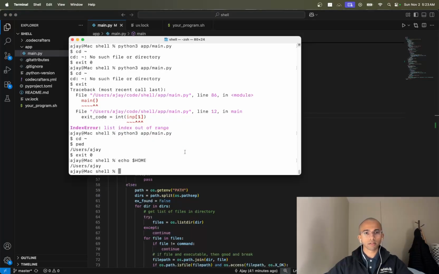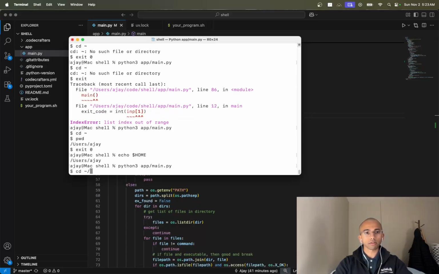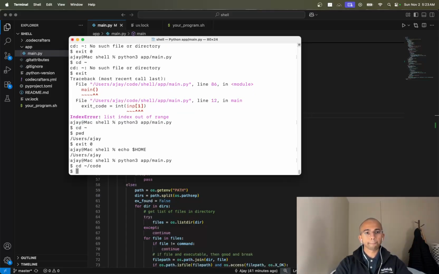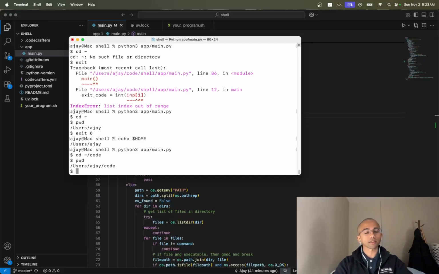And this is actually going to work even better than what they're expecting me to do, because I can do this. So I can follow the tilde character with a path after, because I'm replacing the tilde character with the home directory.